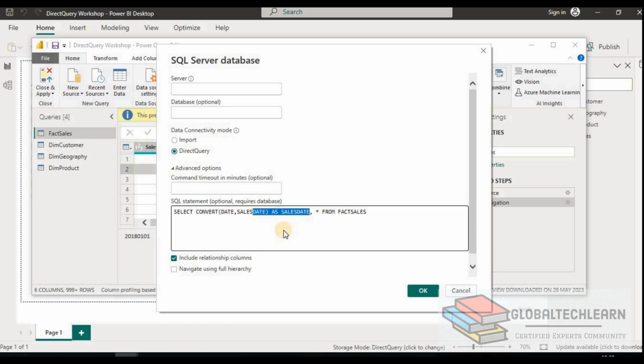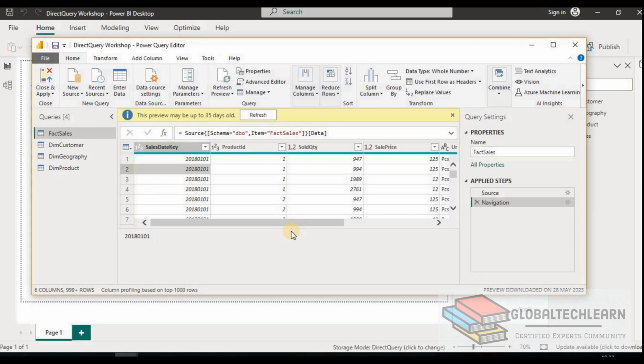Once we have the numeric date converted to a date data type, we don't need to do this in Power BI. And since the data is stored in the source database itself, the conversion will happen faster than in Power BI.